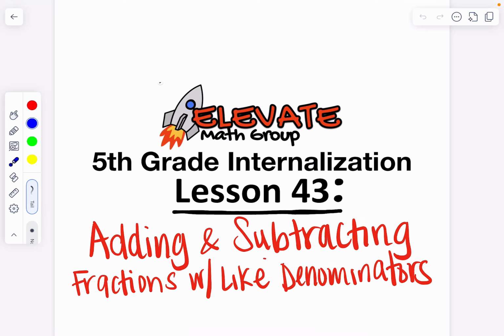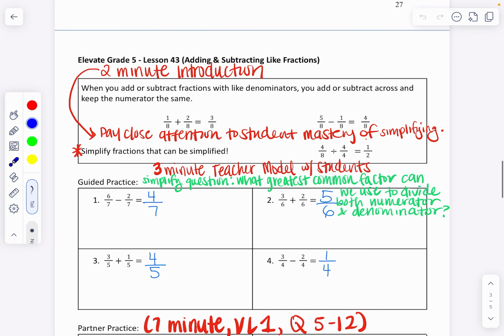Hi everyone. For 5th grade lesson 3 for our Elevate groups, students will be working on adding and subtracting fractions, specifically with like denominators. Now, because the denominators are like, students will know that they need to keep the same denominator, but only focus on adding and subtracting the numerators. So, in this example right here, we know that our unit is eighths, so our denominator will stay as eighths, and we would only focus on adding, in this case, the numerators.